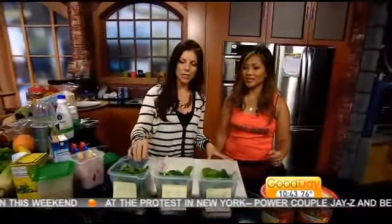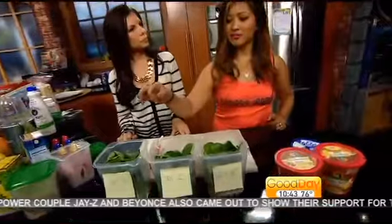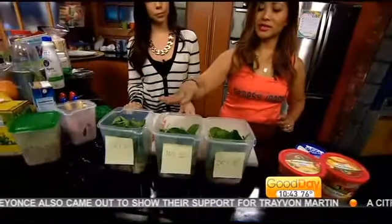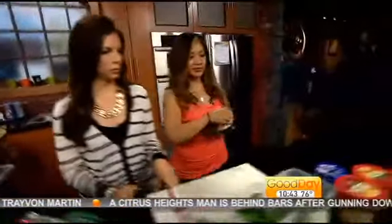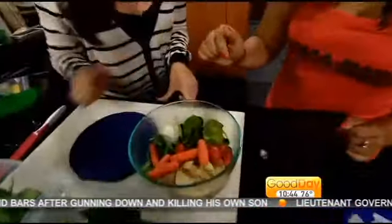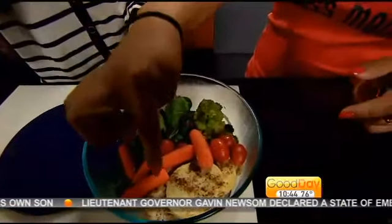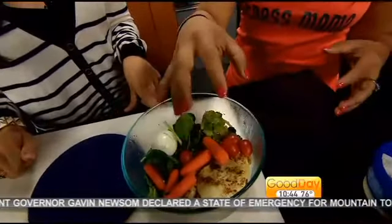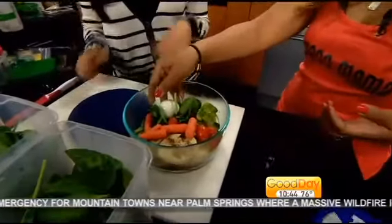So let's give tips to the viewers at home. It's that first step that you have to take to drop the weight. Let's talk about clean eating and some tips they can do. I prepared here something simple — basically day one, day two, and day three of meal prepping. You just put these in your fridge all ready to go. You've got eggs, spinach, some cran raisins, some grilled chicken, sweet potato that's baked, and underneath there's a baked eggplant as well. Just a way to get everything that you need.